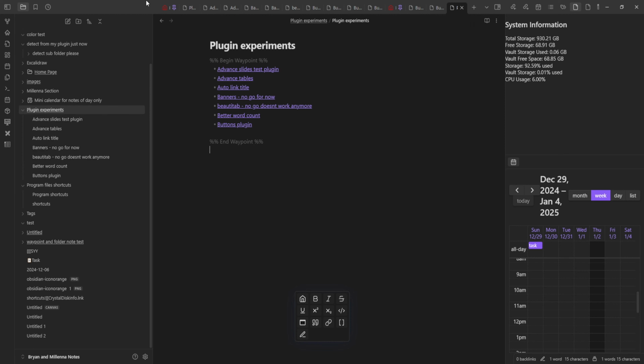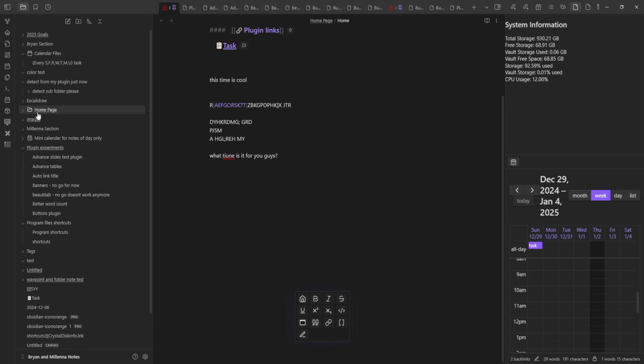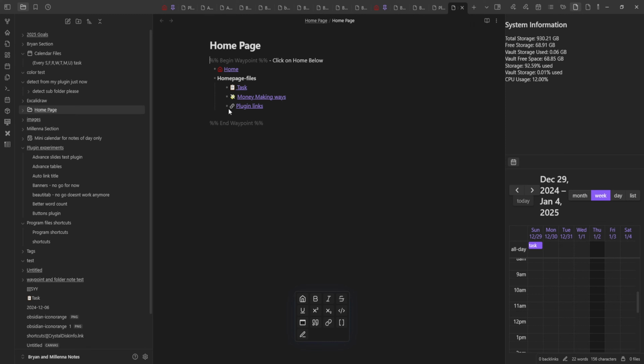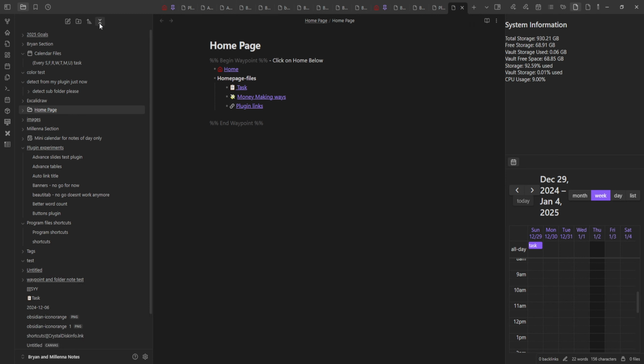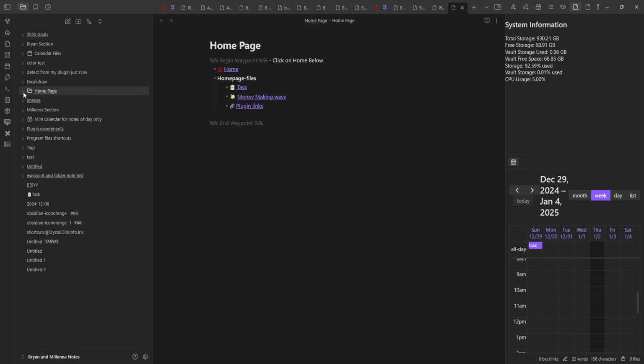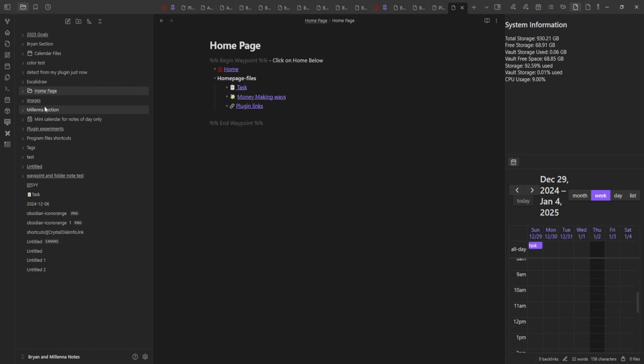And why is this useful? Well, you see how I have a home page right here? And we go to home page, I have my home page thing for the waypoint. So if you don't want to keep opening up like that every time and you want everything to look very neat and closed up like this, what you could do is go to your home page. Let's say I'm in plugins right now and I don't want it to be in plugins. Let's go to home page real quick. Instead of opening up the file like that, I just click on home page, and this is my waypoints, so it knows all of my links and all of my things right now. I don't even need to show that right now if I want to, but I will.